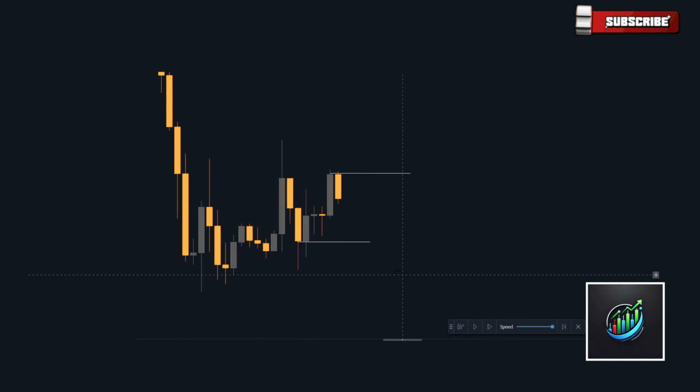So what we can do is move our low to this low point, and what we can see is price has gone down, it's gone up, it's gone down, and it's gone up. It did pause here, but I would not necessarily use this as the low, because this is more of a pause in the market before price continued pushing up, where this is actually a truly defined low.